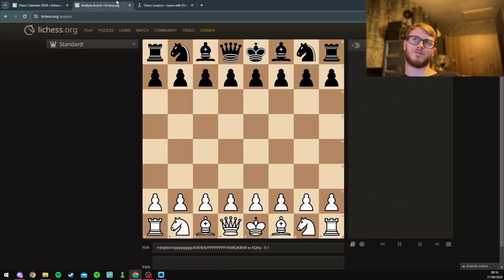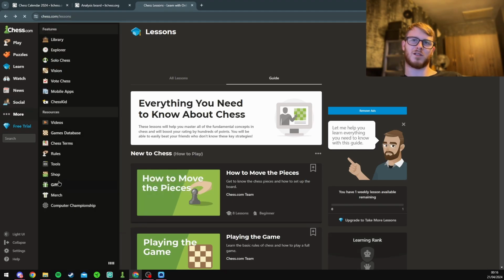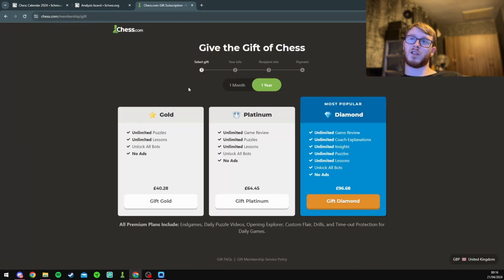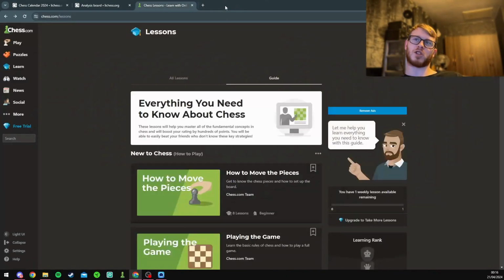And then chess.com also sells merch. Look. Oh, and they also give the incentive to buy people memberships, so you can gift out memberships to people. However, if we go here, chess.com also has merch, which is, you know, I'm not knocking them for it. Good on you. People want chess merch. People like wearing chess clothing, probably, but Lichess doesn't. I would buy a Lichess t-shirt. I would wear a Lichess t-shirt to support Lichess, but they don't make them.